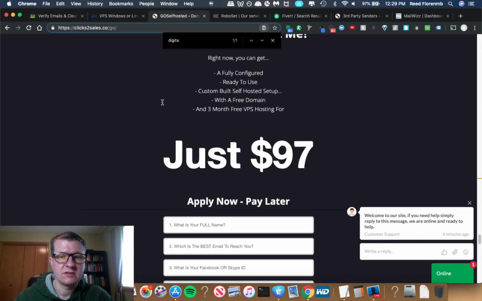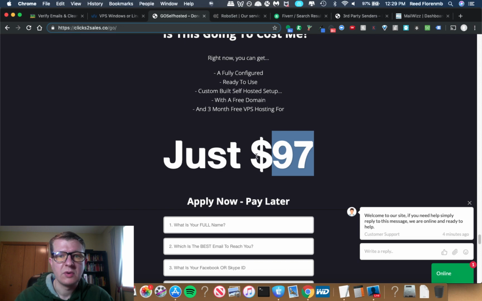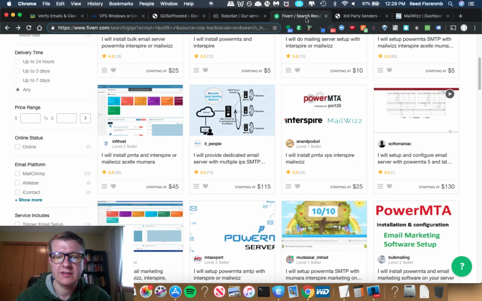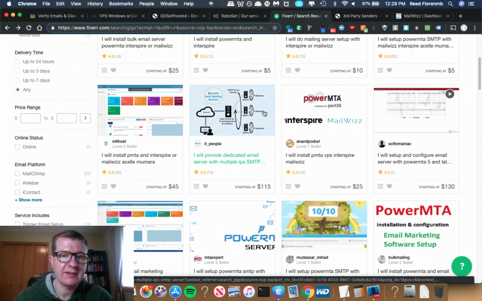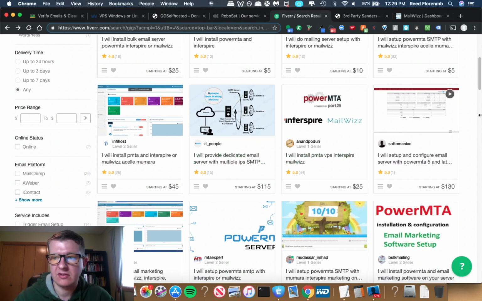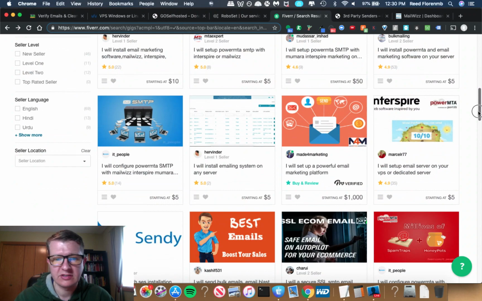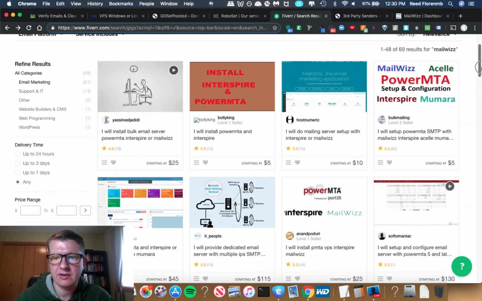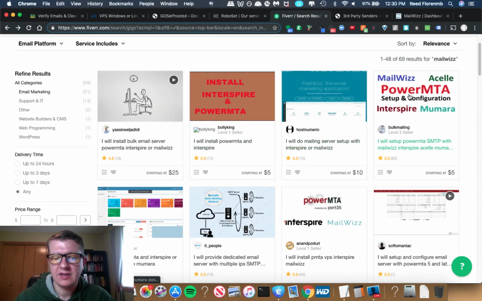Like I mentioned, Sam has done it for me. Looks like he's charging $97 now, one-time fee to do it. MailWiz does offer one that's $69. So I guess I wouldn't personally pay more than... I definitely wouldn't pay more than the $97 right now if that's the price Sam is actually doing it now. The other day he was charging $297, so he might have decided to come down in price. Maybe it was hard to get anyone to convert at that price, but yeah, $97, I don't think that's bad. Otherwise, there's a lot of people on Fiverr that you could do.